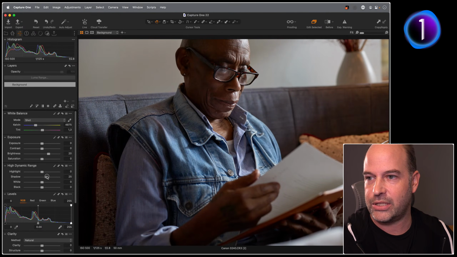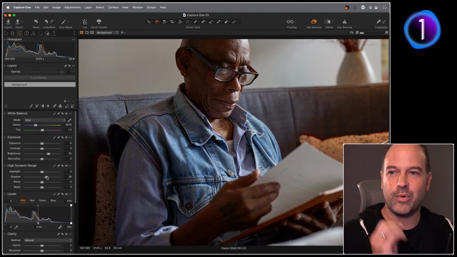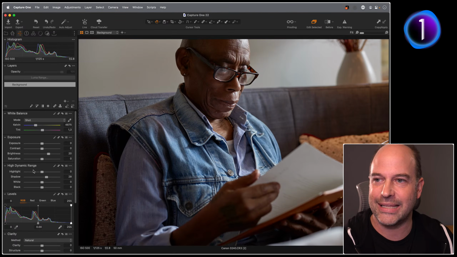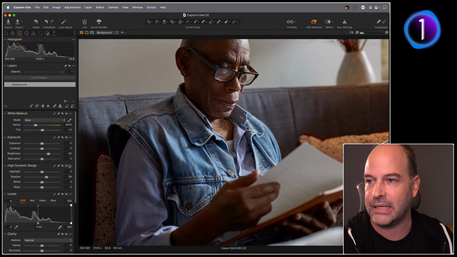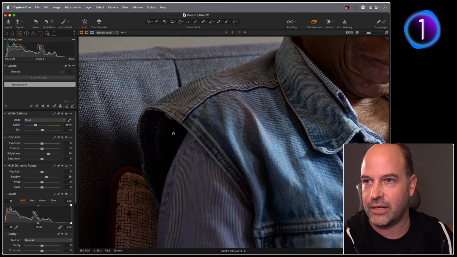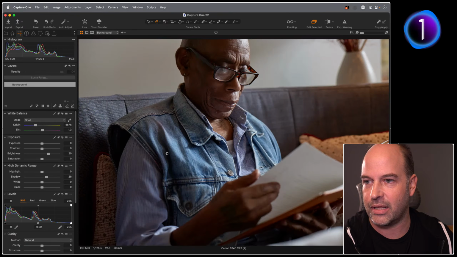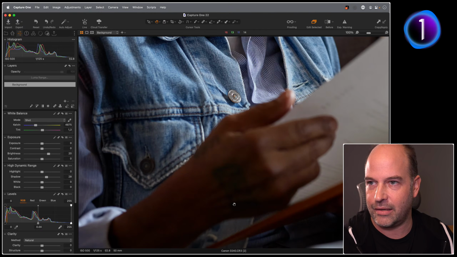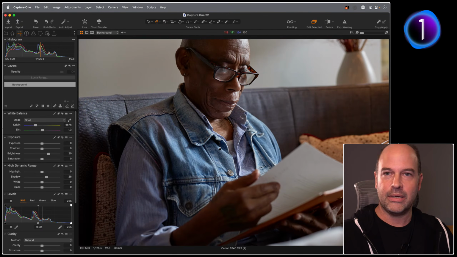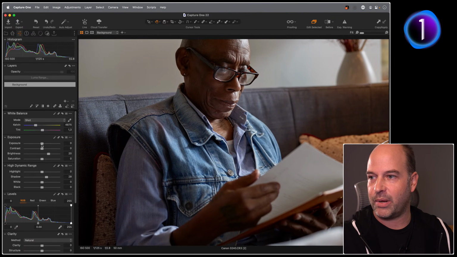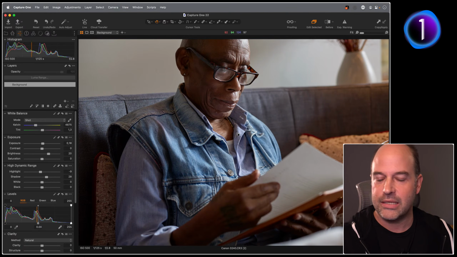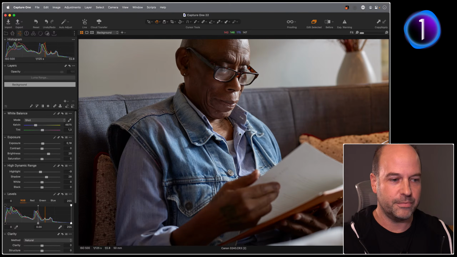I would open up my shadows a small amount as well. And I would probably almost stop there because I think that's a nice compromise for me. Looking into the darkest shadows here, we've still got detail. We're not blacked out or anything like that. So down here, we're not blacked out either. So personal preference, you might want to open it up a little bit more. Let's give it a little tickle of exposure and then pull those highlights down a touch as well. So a combination of the two.